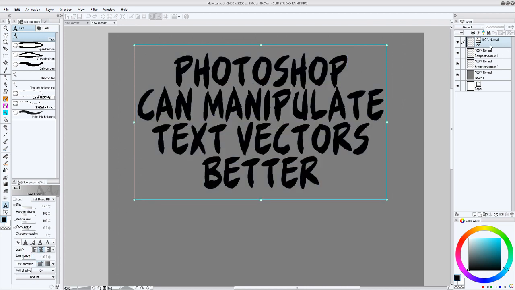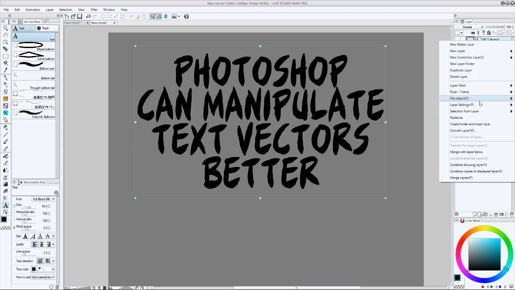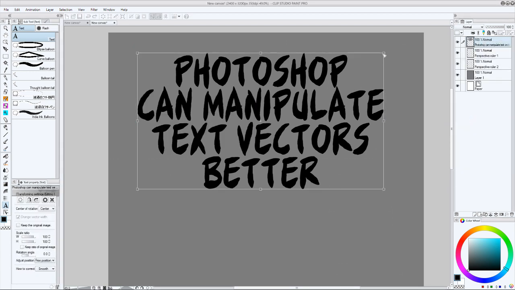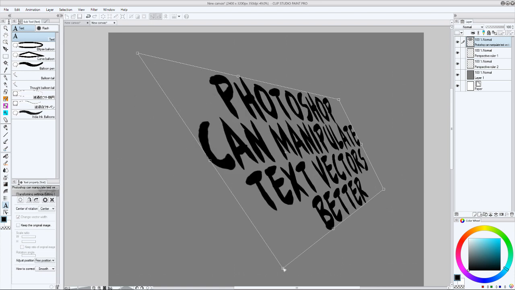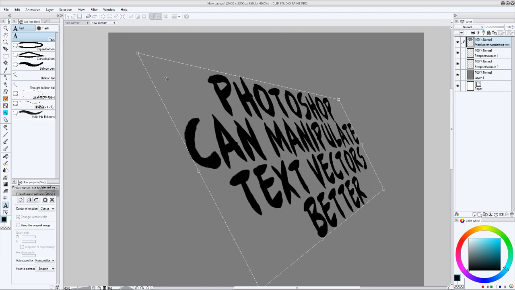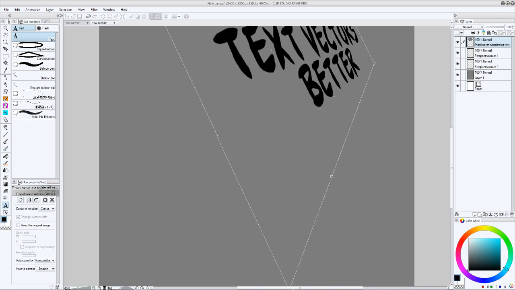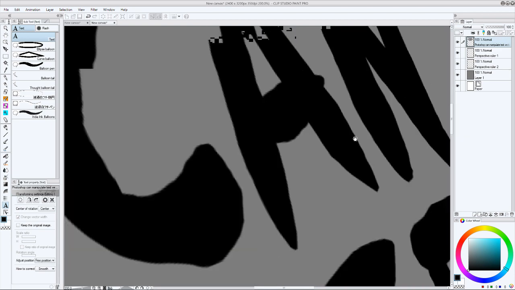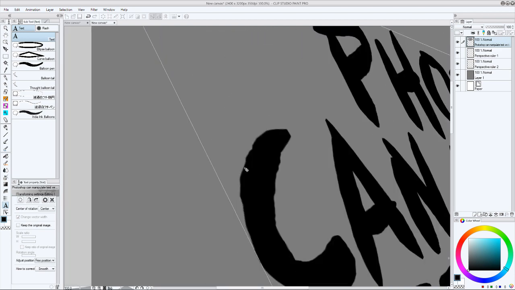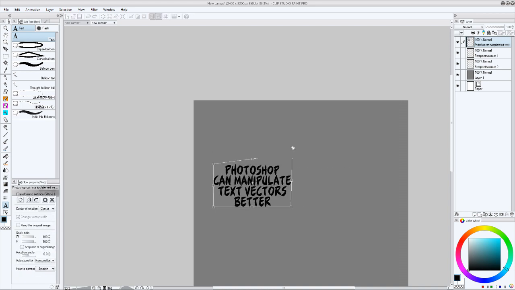in this tool. In order to freely manipulate the look of text, I have to rasterize the layer. And once I do that, that's when I can start messing around with how the text is displayed. But unfortunately, because it is rasterized, if I stretch it too much, as you can see, it starts to get blurry, and it starts to look worse, and it starts to not look so good.